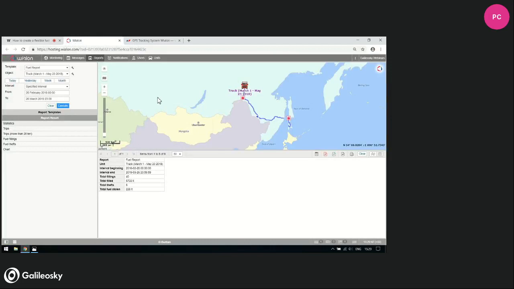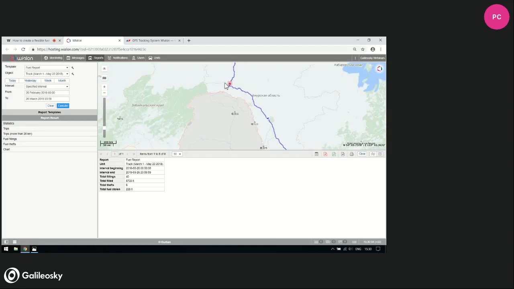Currently on the screen, I'm displaying a final result of what you may achieve using Wialon in combination with the Galileosky devices. So you can see a unit track, along with some markers, for example, a fuel theft marker over here. And at the bottom part of this window, we can see a number of tables and the summary data of how many fuel fillings and fuel thefts were detected and what was the amount of the fuel filled and stolen. So this is the result we want to achieve, but here comes a question of how we can do it.